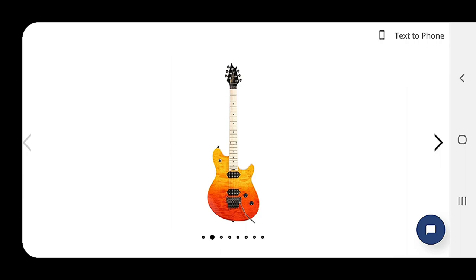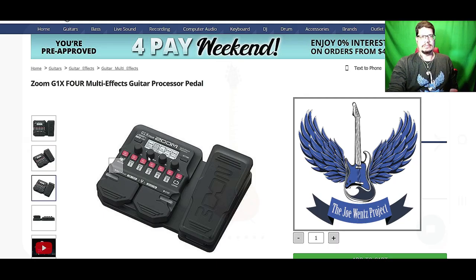So for $500, you can't beat this, man. This guitar is amazing. I was totally shocked. Now I did take the guitar strap buttons off, whatever they're called. I took those off and put the eye hooks and the dog clasps and all that stuff. I put that on there just to kind of deck it out just a little, you know. I've never done that with any of my other EVH guitars, but I did on this one. And yeah, I like it.